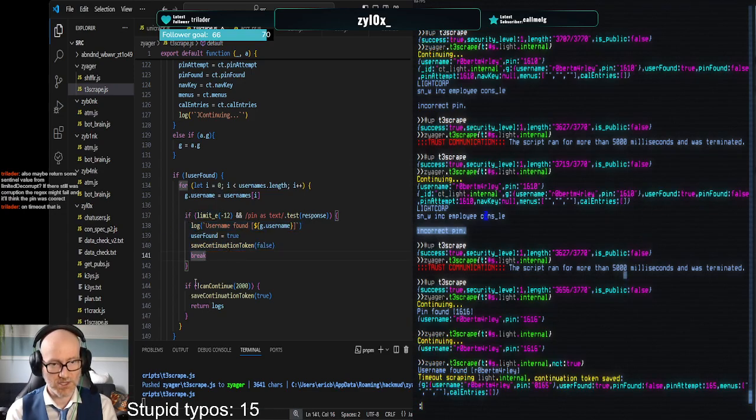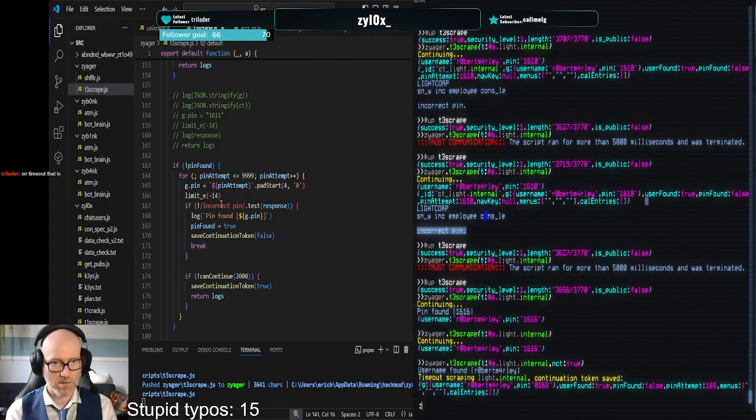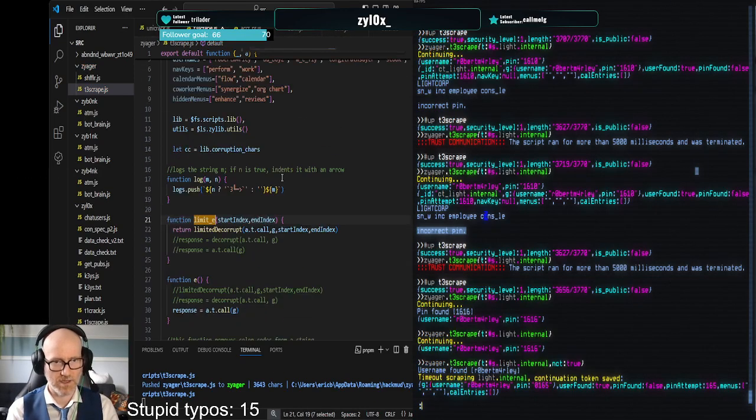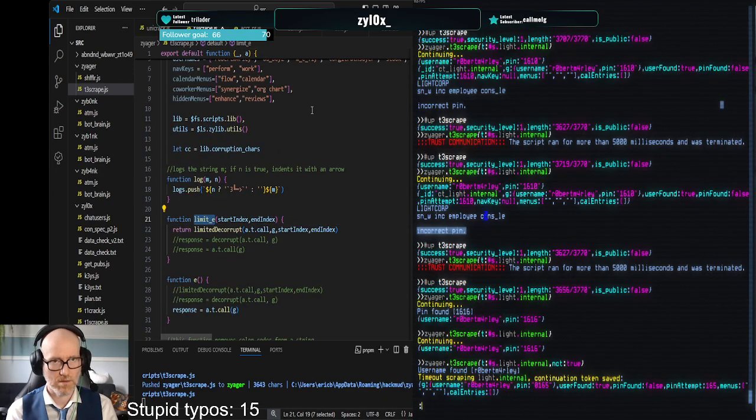Otherwise, if it's false, it'll check its runtime, which will also be false because the limit in here was 1 second. That might do it. Do the same thing here. If limit E of -14 and incorrect pin is not found. That should do it.